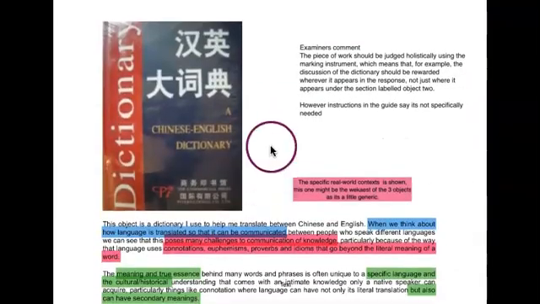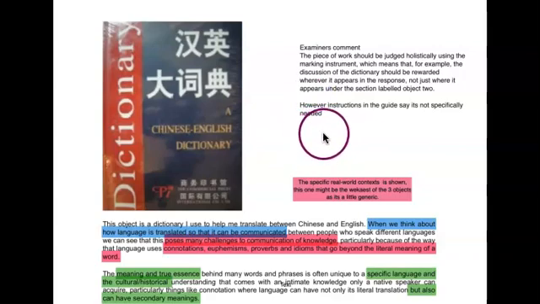So we look at this student's second piece of work, which is a dictionary, their second object. And we've got actually the examiner's comment here. The piece of work should be judged holistically, they said. It was felt that this example wasn't so great, but overall, between the three examples, this was considered a strong exhibition. So it's important here to just realize that you can talk about the dictionary in one of the other objects, and it can still be, marks can be awarded for it, or credit can be awarded for it.